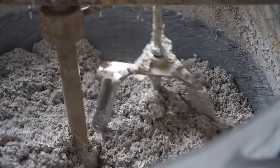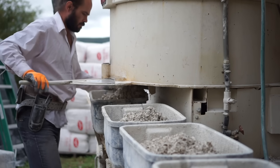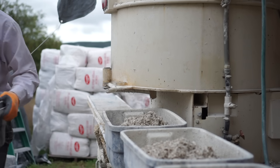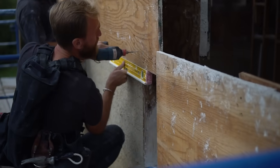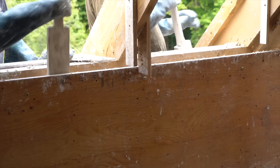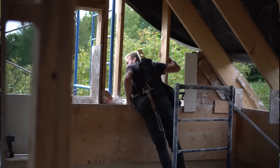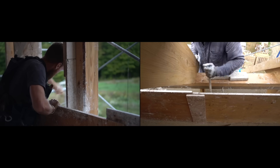The mixes are prepared on-site for the cast-in-place technique. We have the hurd and the lime binder on site, and someone prepares and perfects the mix every time — like our baker. We compare the recipes to pastry or bread recipes. Just like pouring concrete into formwork, but hempcrete is very fibrous and dry, so it can't be poured — it has to be placed and tossed. We keep turning around the building filling up the forms, then take off the forms and move them higher. One team tosses the hemp while another works on the formwork. We are basically molding the house into place.